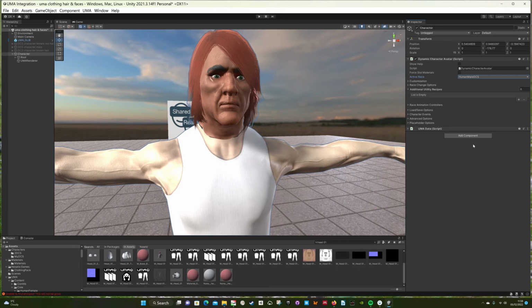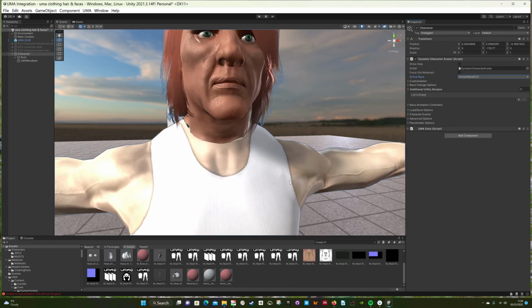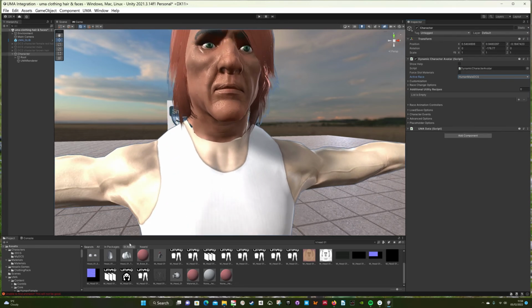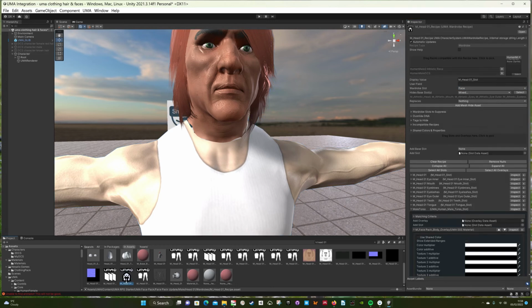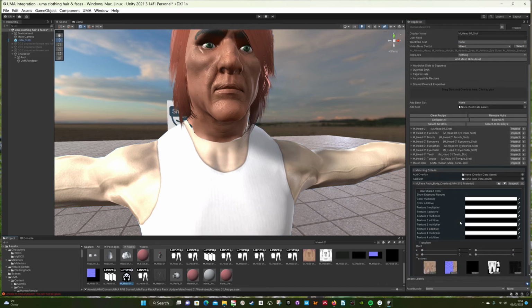Sometimes it's a very good idea to deselect the character, select it again, make sure it's all correctly loading. So our skin colour is still looking completely wrong. So let's go back into our head one and see if we can work out what's going on.